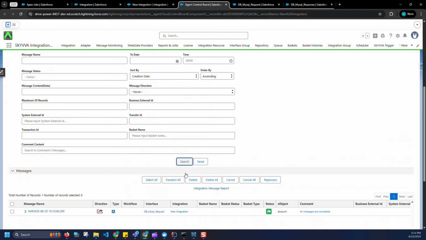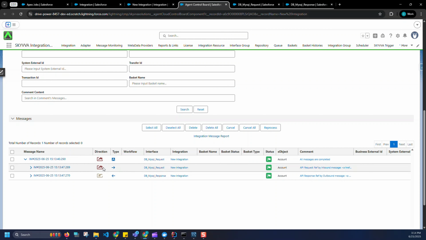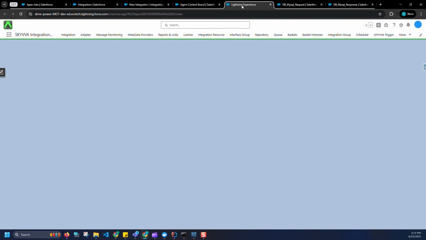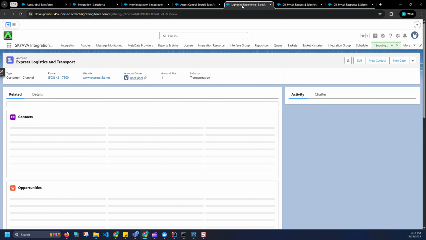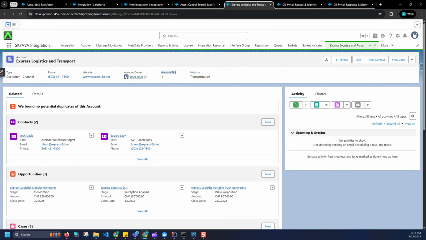You can see the message has the request and response message. Click on the account object to view whether the response is updated correctly or not. As you can see, the database ID has been updated in the object on the field, account site.